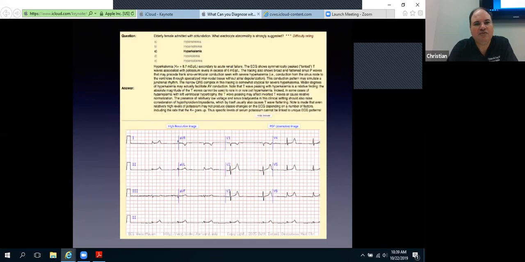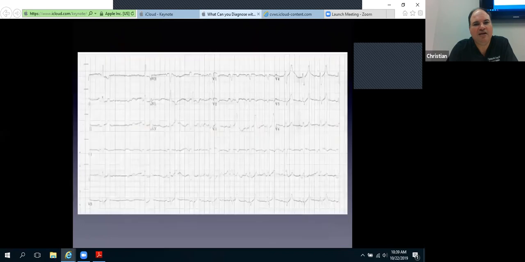All right, so there's hyperkalemia, and this next one was a good case of hyperkalemia as well. See those nice peaked P waves there? All right, so this was a trauma case that went into cardiac arrest, got coded for 15 minutes, got an amp of bicarb, an amp of epi, and some fluids.